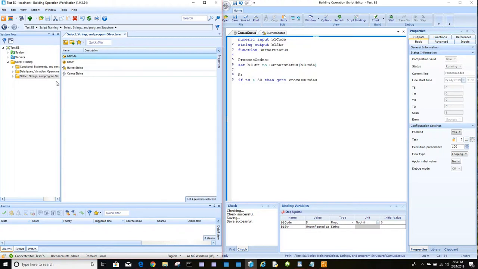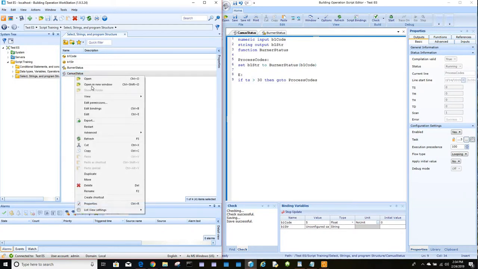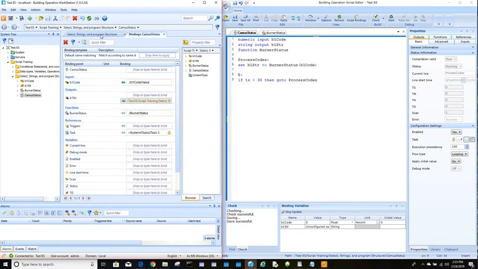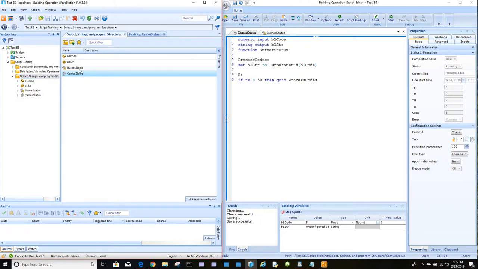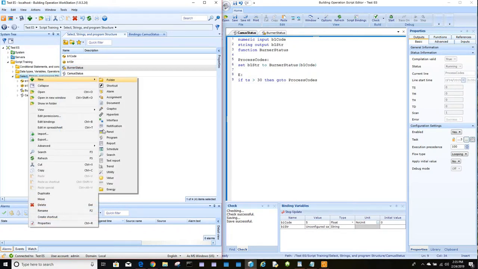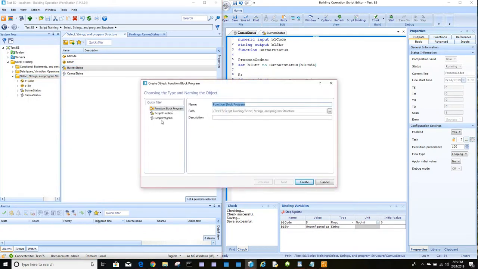So the way I put that together would be this Camus status program, which we'll open up bindings for now, and then a function. Functions look like a script but with a little yellow gear. The way you create functions, as we saw before, is just another choice under this menu of choices.